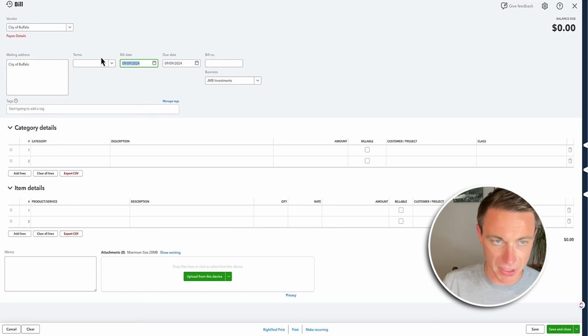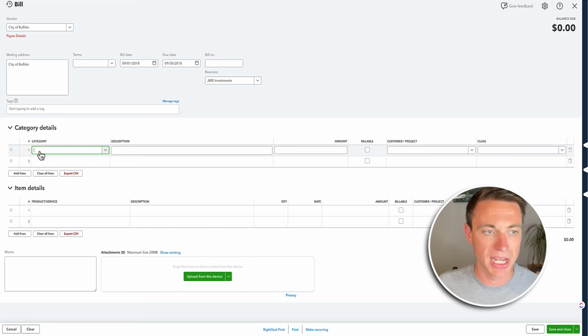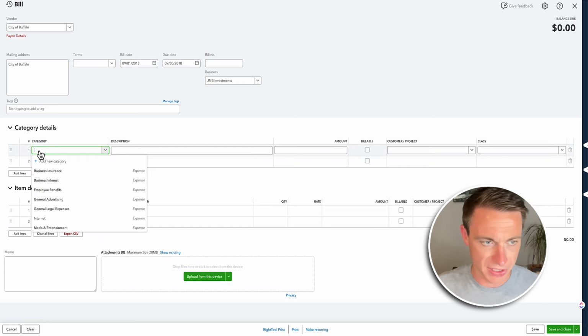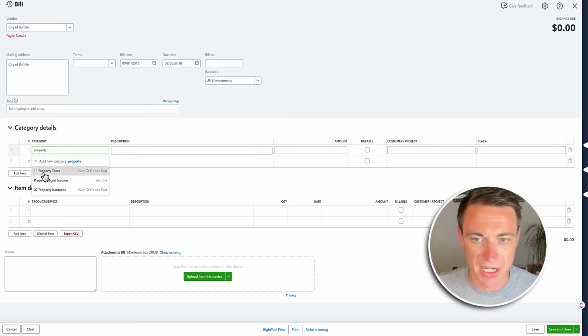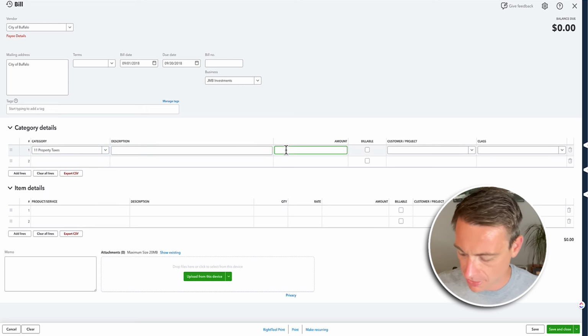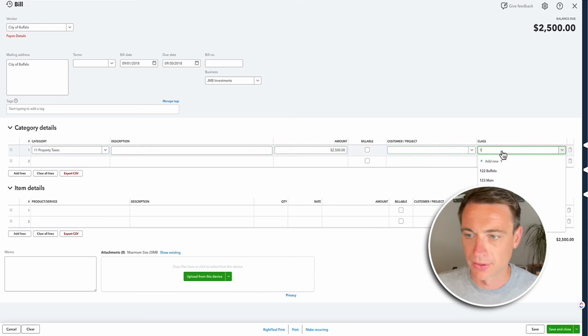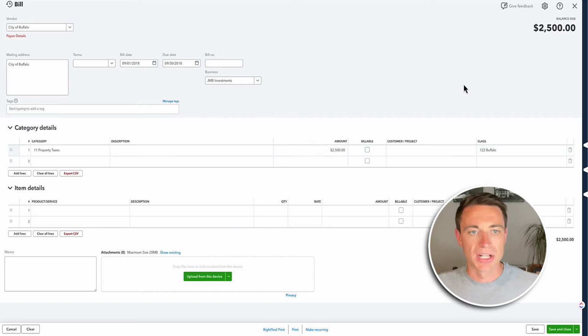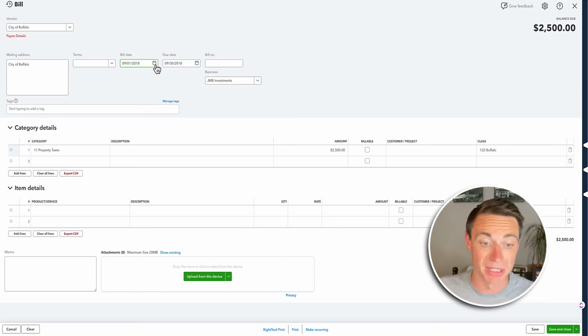Let's say that I got this bill 9/1/2018, but it's not due until 9/30/2018. Okay? And we just indicate, just like an expense, what is it for? And so this is maybe property tax. So I'm just going to indicate that I owe $2,500 in property tax for this specific property. Okay? And so what this will do, just like the invoice, it's going to recognize the expense on this bill date, but it's not due until this date, and therefore I can kind of play around with whether I'm going to pay it early, on time, maybe late, whatever. Okay, so we're going to save and close that.